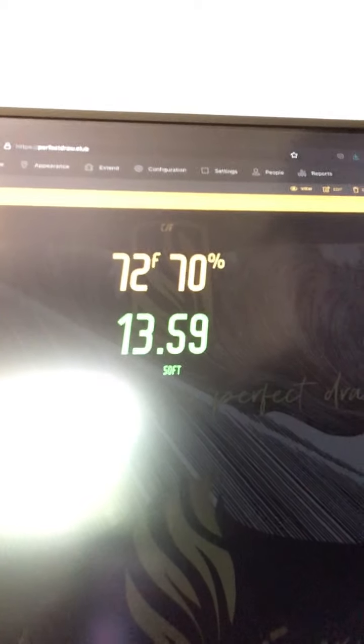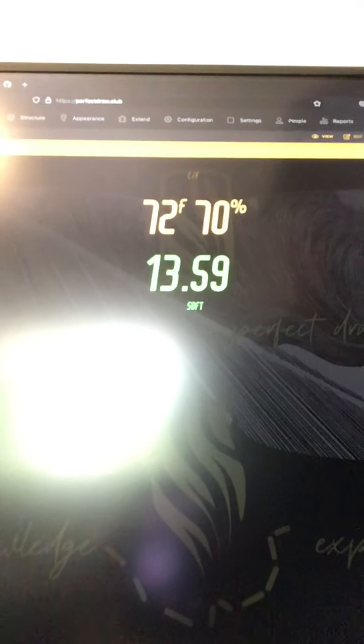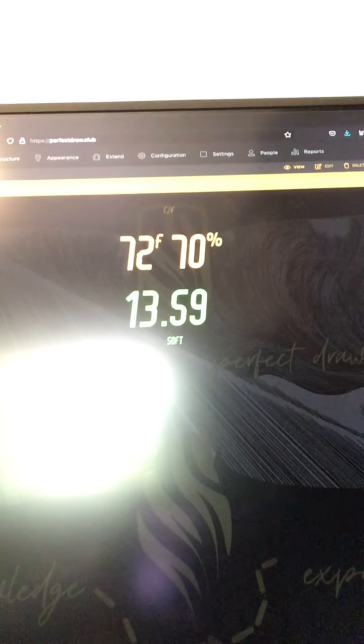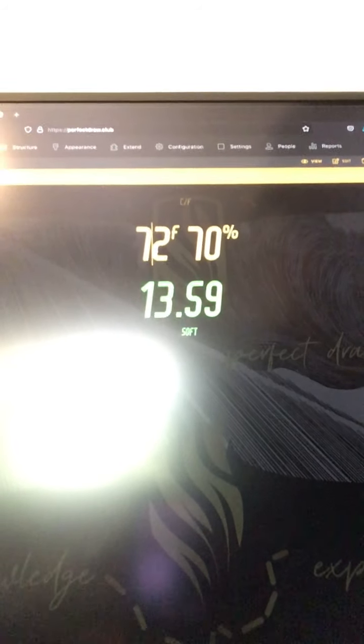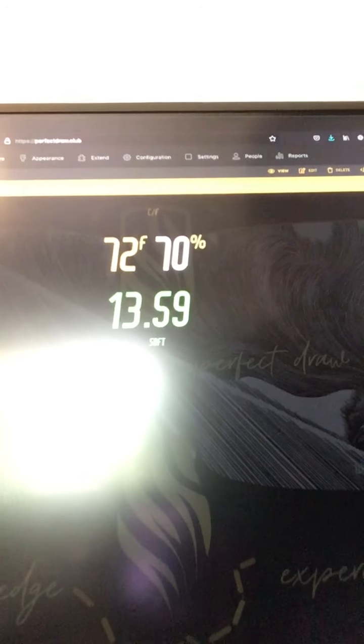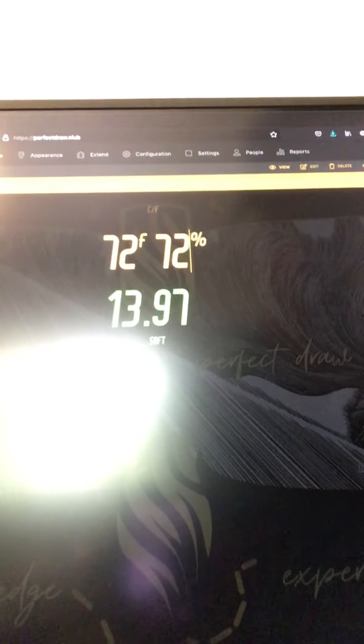Now let's show the calculator real quick. So the reason why we have to talk about things this way. So let's get you over here, and we're going to look at this, try to get the shine out of the way. I'm just going to show you some examples of why we need to talk about absolute humidity versus a temperature and a percent. So right now, let's say we're aiming for 14. And so I guess we'll start at 72 and let's get close to 14. So that's really close. 72, 72, that damn shine.